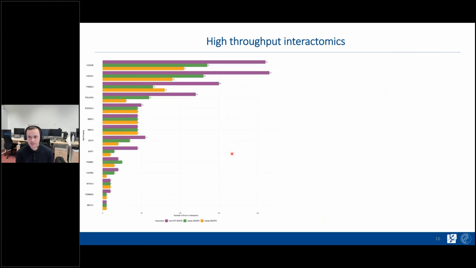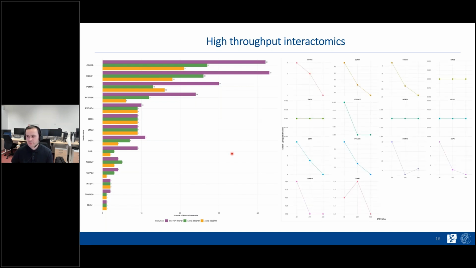So if you look at this here, the violet bars show you the number of known binders, so not the total number of binders, but just the known interactors of different genes. And well, as you would expect, on a longer gradient you find more, but you actually don't lose even weak binders if you go to shorter gradients with 200 SPD. It's just overall a bit less, so typically lower abundant proteins can get lost, but not necessarily, depending on how things go. And sometimes with shorter gradients you even get a higher number of interactors.